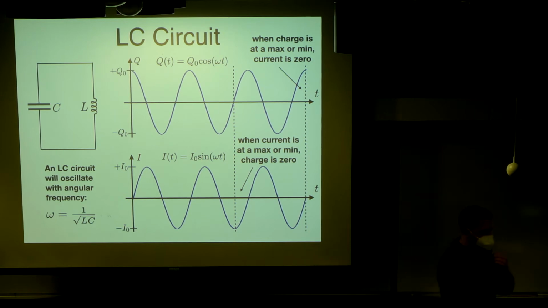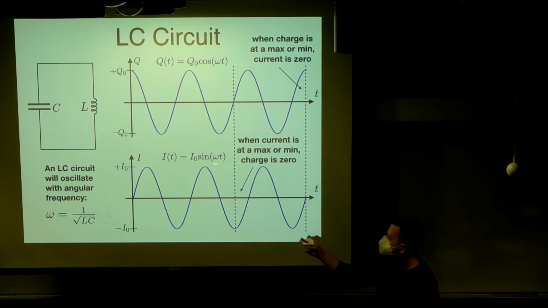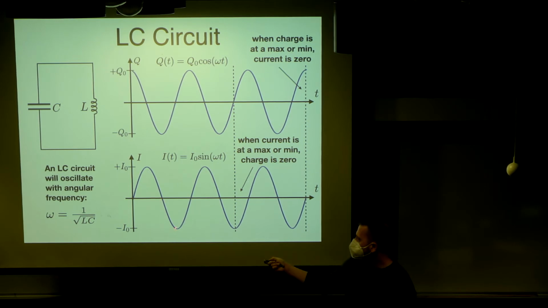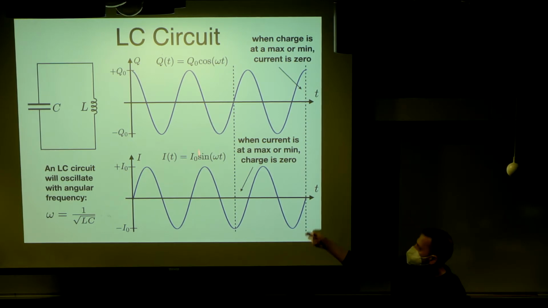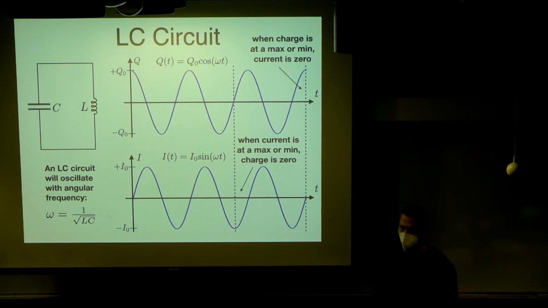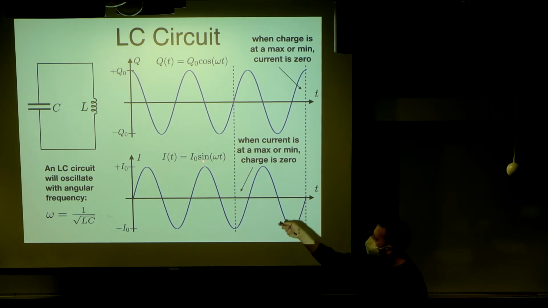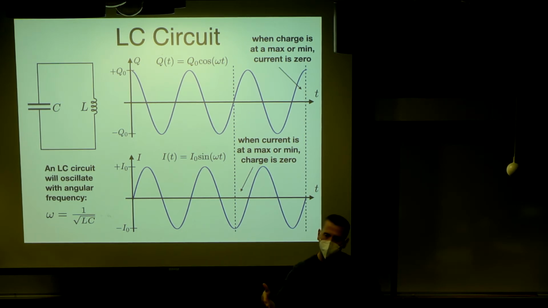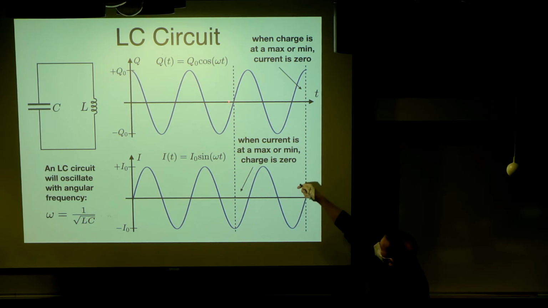All right? As far as the current is concerned, it looks like this. This is given by the sine function. So the sine function starts at 0, goes up to a maximum, comes back down to 0, goes down to this minimum, and then back to where we started. So one thing I want you to notice is that these two graphs are kind of offset from one another, right? They're not both a cosine function or both a sine function. One is a cosine function, the other is a sine function. And one feature of cosine and sine is that they're offset from each other by 90 degrees or a quarter of a cycle.